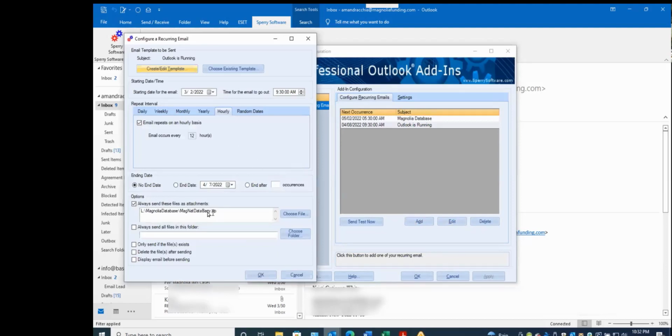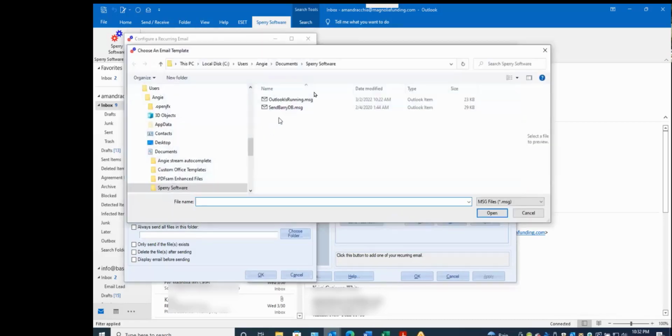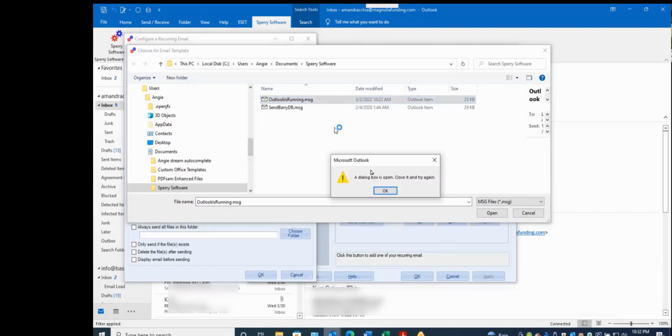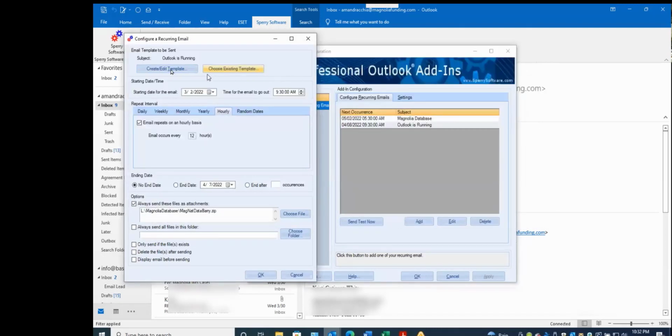So now let's edit this one. And when we send these files as attachments, let's choose an existing template. You just have to create the template in Word. It's been a while, but you can create the message.